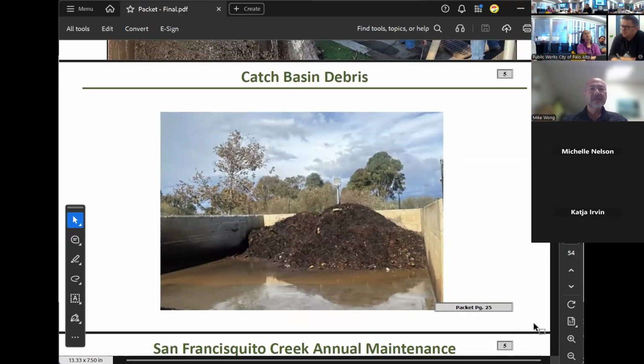Where does this debris go? This is kind of a drying pit. You might wonder why it's all dumped here. So when it all gets sucked up in the hydro excavator truck or the vacuum trailers, we can't just dispose of it. The water, the liquid, dries out, and basically it becomes a solid waste, and then you can dispose of it. Green Waste picks it up and takes it down to the Z-WED facility, not to the landfill.